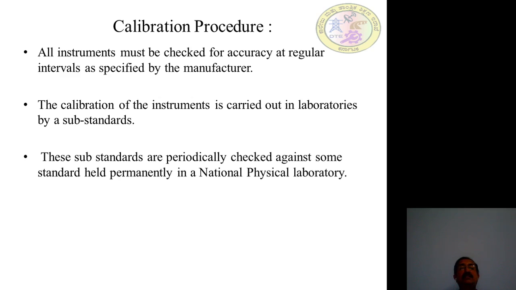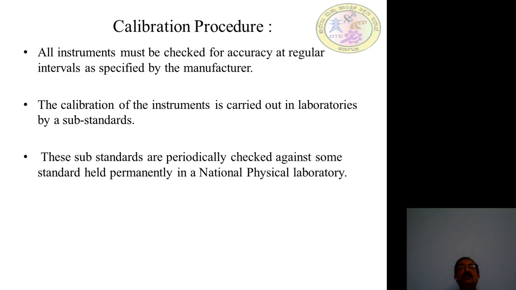Second, the calibration of the instrument is carried out in laboratories by standards. As I told in the previous session, all measurement processes or procedures should be followed in a controlled atmosphere. Otherwise, whatever measurement is done will be affected by environmental conditions, for example temperature and humidity, which will greatly affect the measuring process.